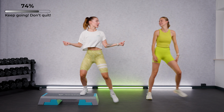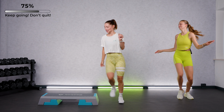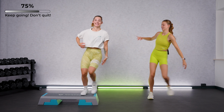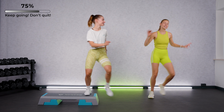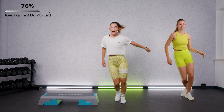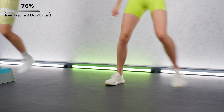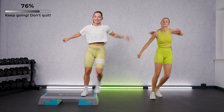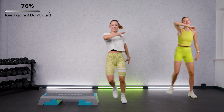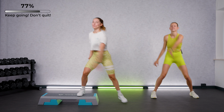Good. Kind of a little bit shake with the upper body because the beat is going like this. Hop, perfect. Just a perfect way to relax the muscles here. Put your arms with your chest. A little circle with the elbow. Yes, perfect. Up and down. Now, big circle. Hup.